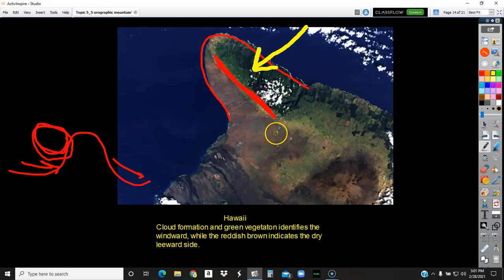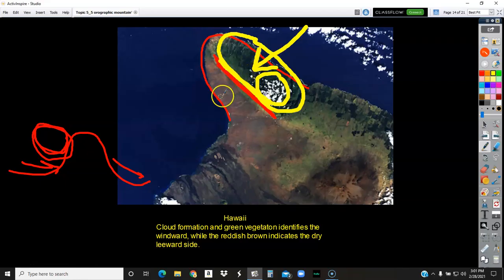that, right? Because this side of the mountain would be the windward side, right? Notice it's much more lush green. You've got clouds over here, right? Then this would be like lifting up. This would be the peak of the mountain. And then this is the downslope side, where you can see it's much more dry. You've got that brown color to show the desert.